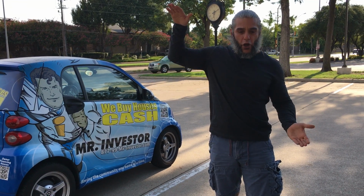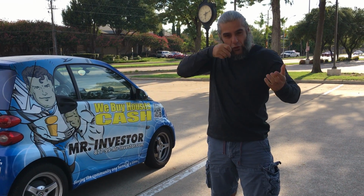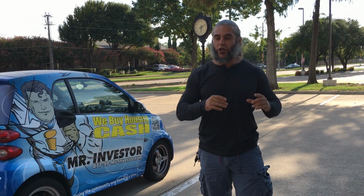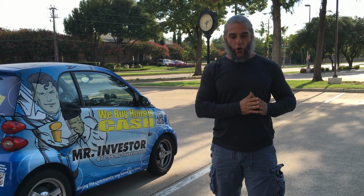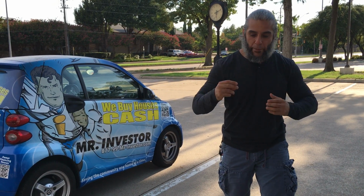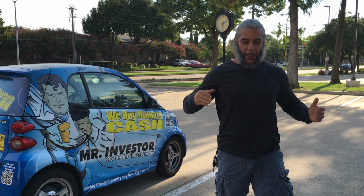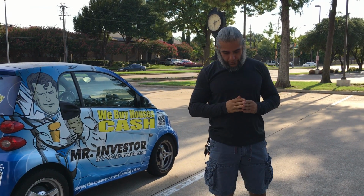Now, you should do both, but in my opinion, let's say you have $100, I would put $80 into the sniper rifle and then $20 on the shotgun, because the return on your investment on a shotgun is not that great, especially if you're a small guy, just starting out. The shotgun is really good for branding more, but if you're on a small budget, or you have no money, and you need to get a return on your investment, you really want to go with the sniper rifle. You don't have to mail out the whole area, just a small amount of people, and they're already interested, they've already identified themselves as wanting to sell their homes.